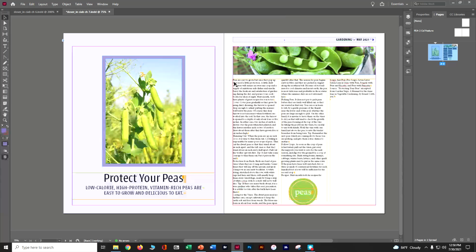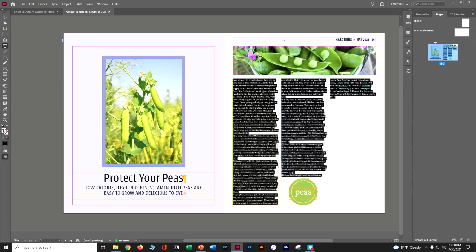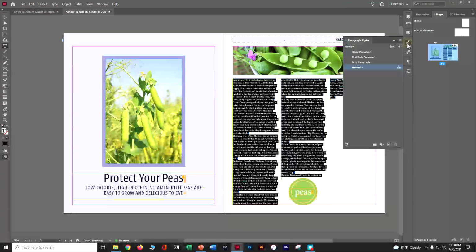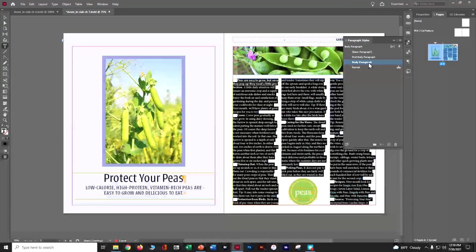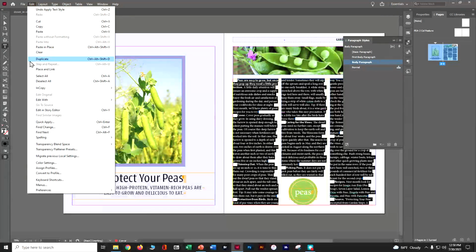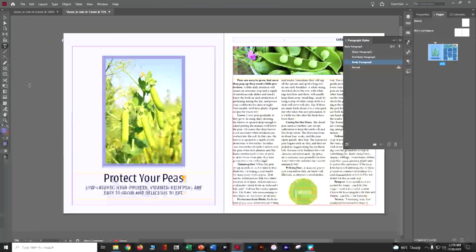So the first thing we're going to do is use the text tool, select in here and do a Control A and select all. Next we're going to go ahead and add a style, so let's go into our paragraph styles. And I want to go ahead and change it to this body paragraph. So now it's starting to fit a lot better. Still a few issues. We still have some overset text, but that's okay. We're going to fix it. Let's do our edit, deselect, and let's go ahead and do a Control S to save.